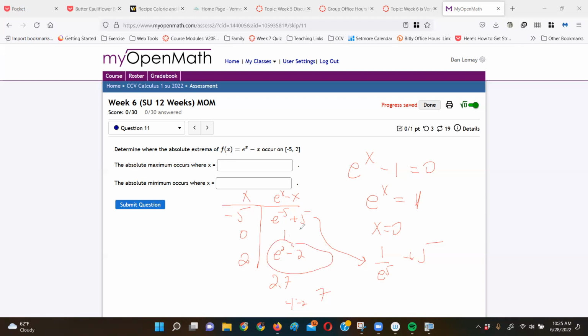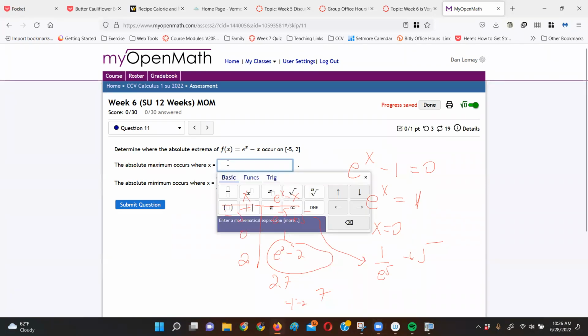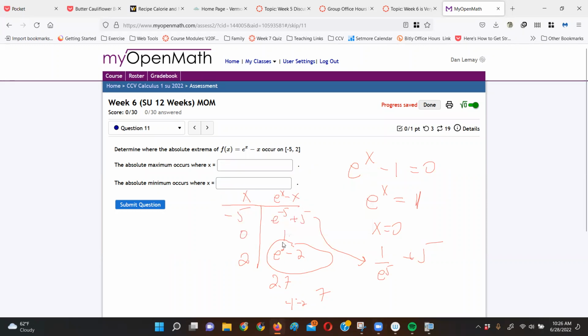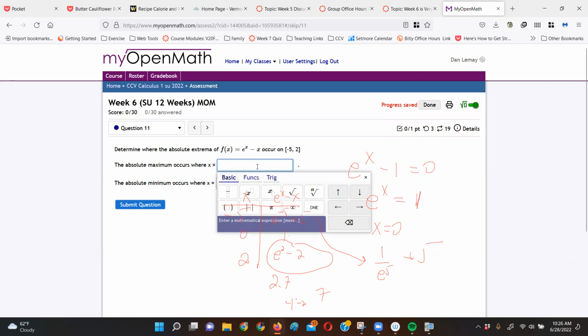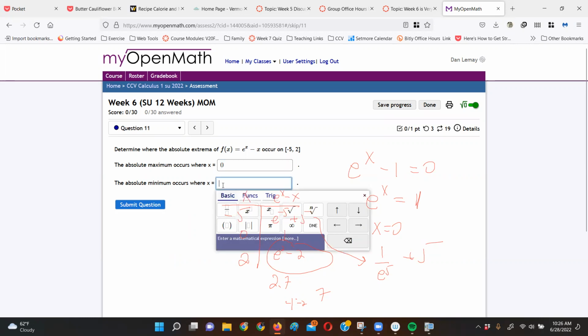And what I'm going to try with my own math. Oh, they don't actually ask us the y values, do they? So it doesn't matter, as long as I know which is the biggest, so I know the absolute minimum happens here. Let me test myself, see how I do. So the minimum happens at, oh, I didn't do the minimum. When x equals 0, y is 1. That's smaller than the other two. So when x equals 0, there's a minimum. The maximum happens at 2, I just said.